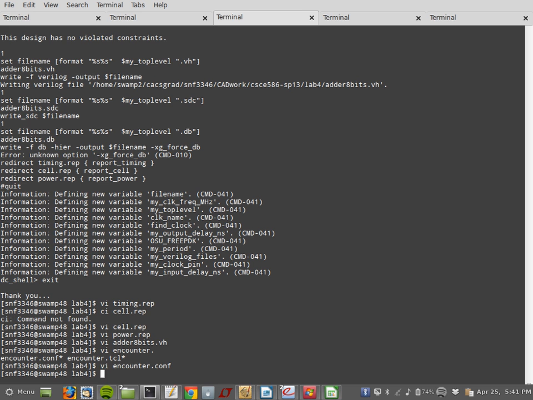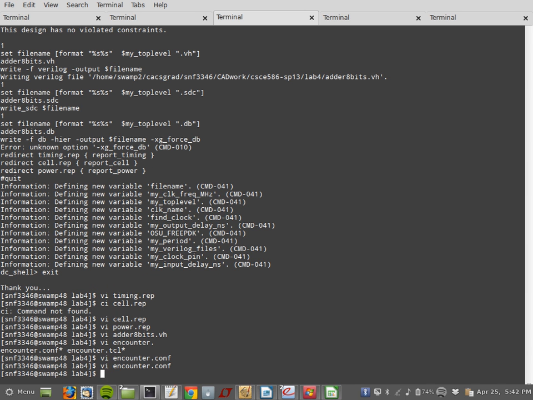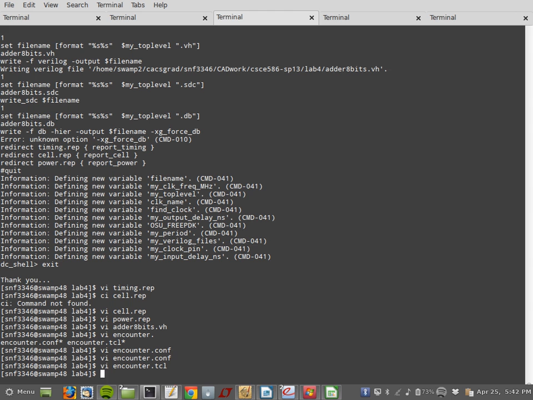Now to run Encounter. Encounter is the same thing. I can open the graphical interface and do all the work from there, or I can execute the script, and it's easier to execute the script. So I say Encounter. I need to remember that command also. When you don't use these for a while, you kind of forget the name of the command.